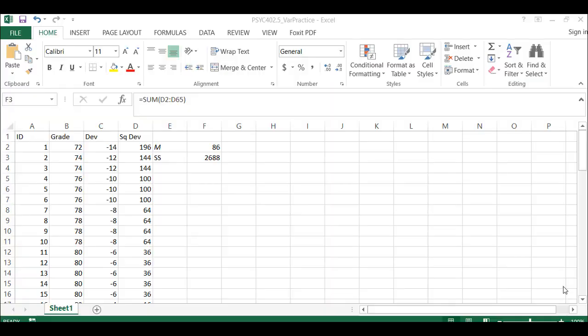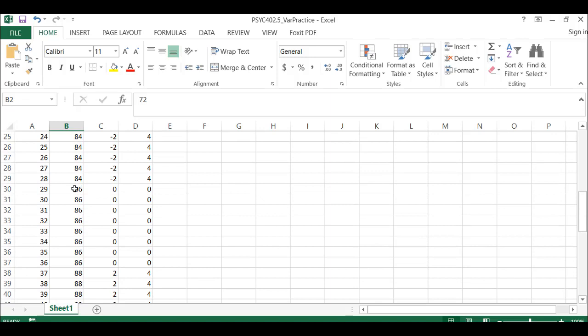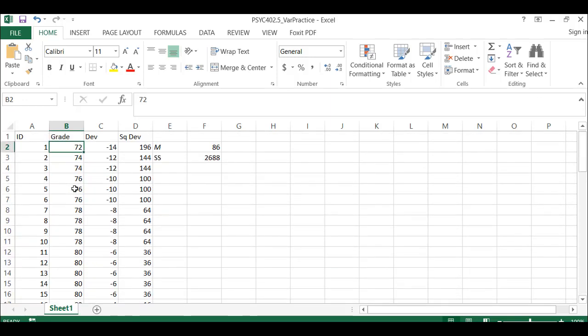As with each lesson, it's really helpful once you've been introduced to everything and I've walked through it, to actually see how you would do that in Excel. So I have the grades listed here, 72, 74, 76. So it's exactly like what we had before. You can always go into the video, pause it for a moment, and type this data out so you can follow along.